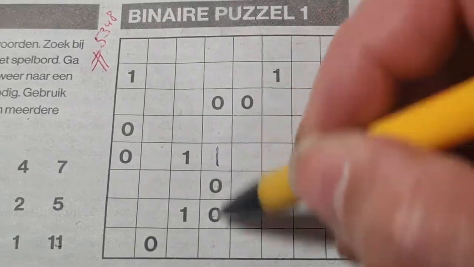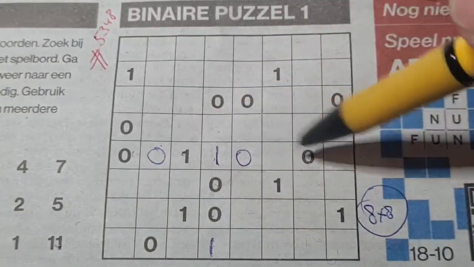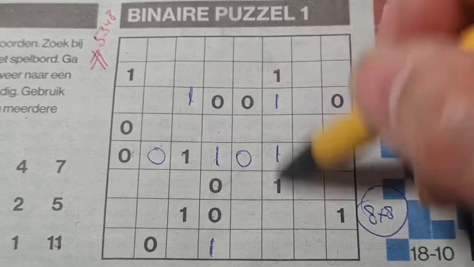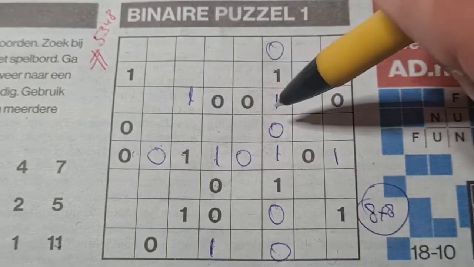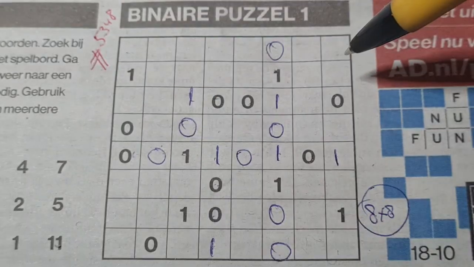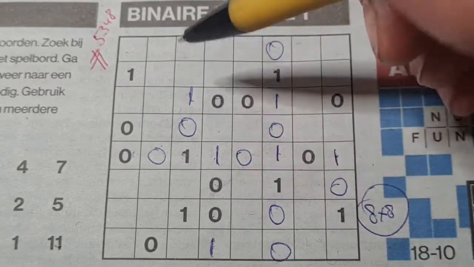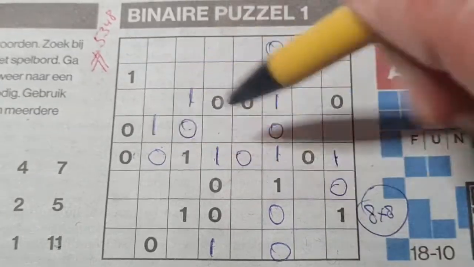Double O, here one, there one. Double one, here no, there no. 4 O's we have here, so the rest are 1's. Double O, here one, there one. 4 1's we have here, so the rest are O's. Between 2 1's comes an O. Then between 2 1's comes an O. Between 2 O's comes a 1.